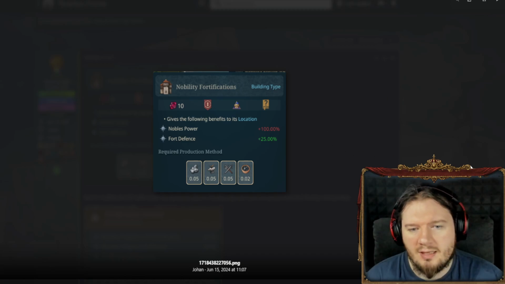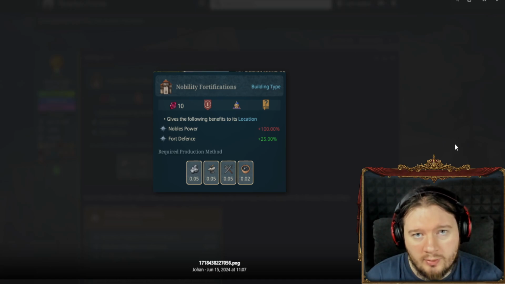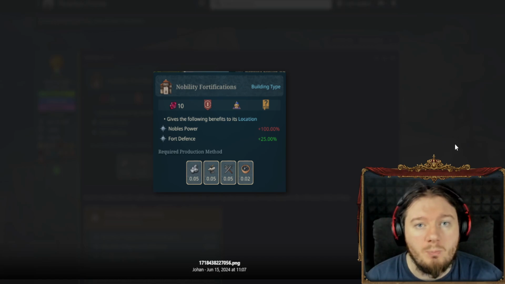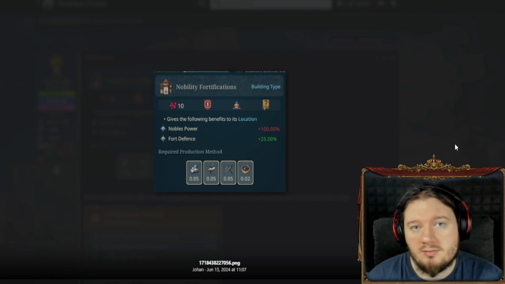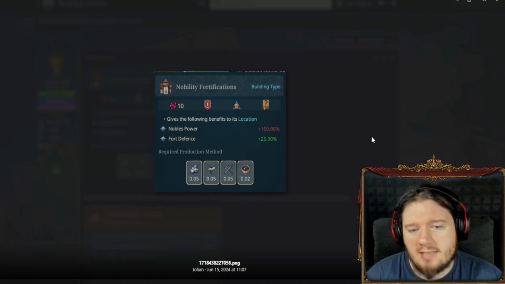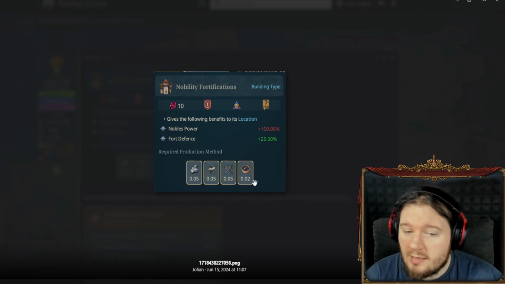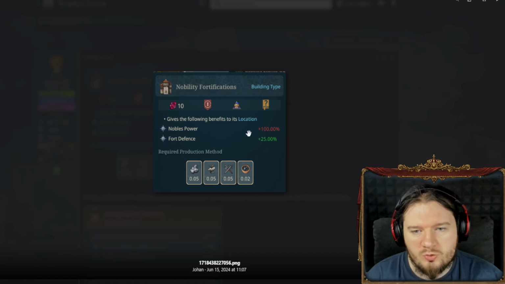This is a building that doesn't add a fortification to a location. It's not something that is creating a castle. This just improves the defensiveness of a castle that you already have in that location. So this is basically a castle add-on. It does, however, require some maintenance to keep the bonuses going and increases the noble's power quite significantly.